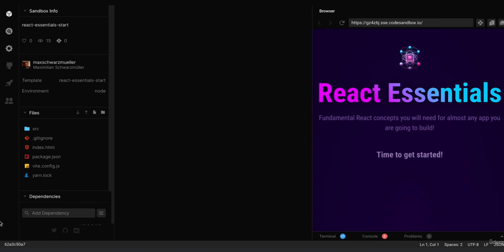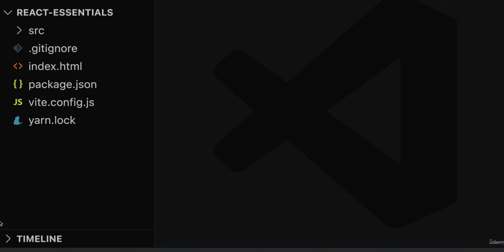If you don't want to use this browser-based environment and prefer to follow along locally, you can also use this alternative zip file, which you also find attached, which once you download and extract it, will give you that same starting project, just a project which you can use and run locally on your system.